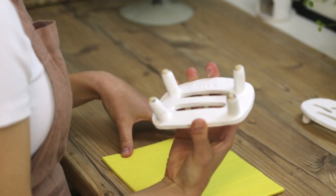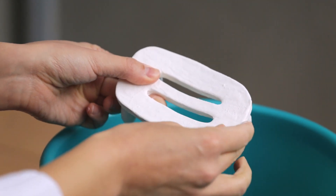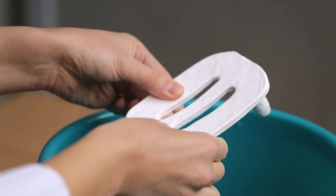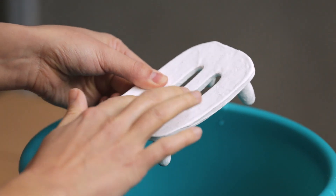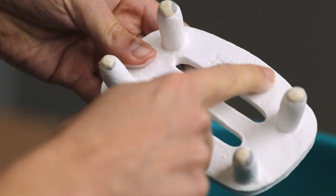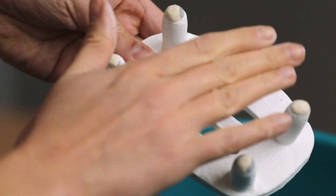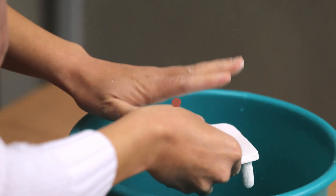After the glaze is dry I take my soap dishes outside to clean up unevennesses in the glaze. The glaze dust is a very fine mineral dust that can get airborne, so I also wear a mask to make sure not to breathe the dust in. By rubbing over little bumps or small air bubbles I even out the glaze. Then all there is left is to bring them back to the pottery studio one more time for the glaze firing — and this is how they looked after.